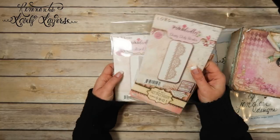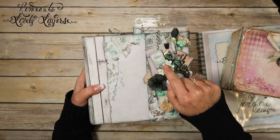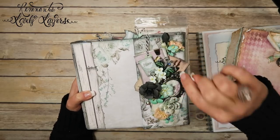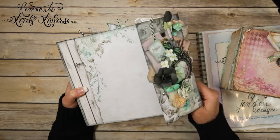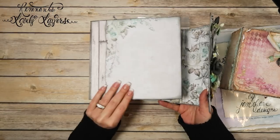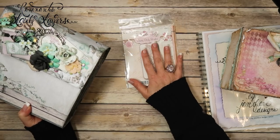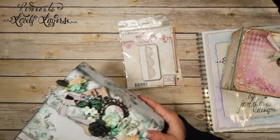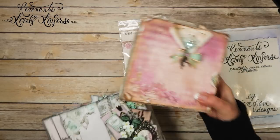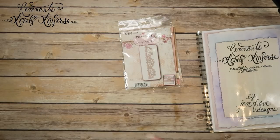The specific dies are the Dainty Doilies Border, the Gilded Oval die, and the Scalloped Swag. I thought it would be fun to use them since in the Everlasting Bundle One we used the memo clip and index clip throughout those pages. These are both in the Everlasting playlist — that was the second album we made, and then the third. I'll have a link to those playlists below.